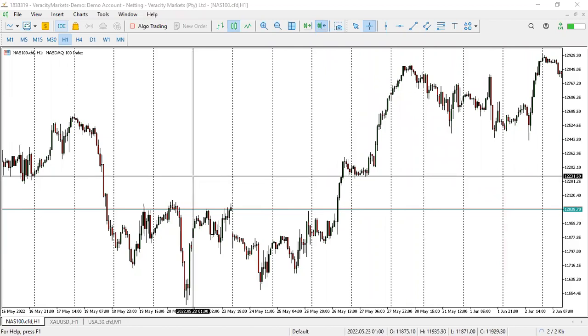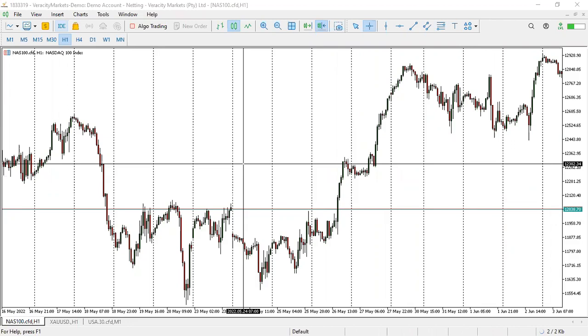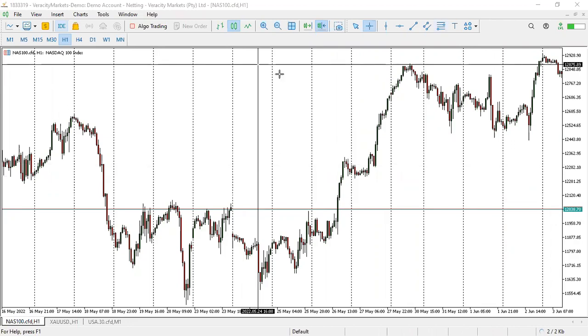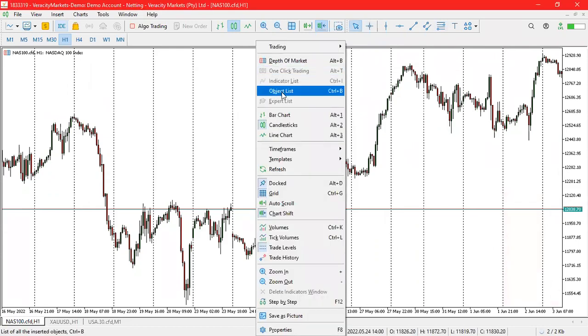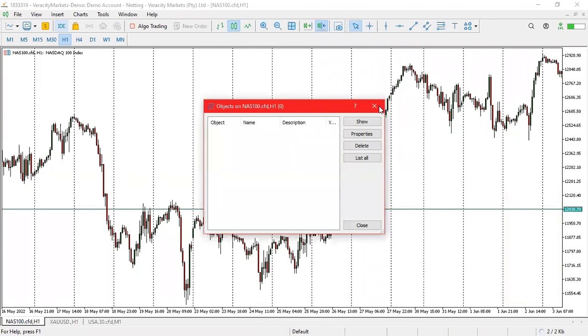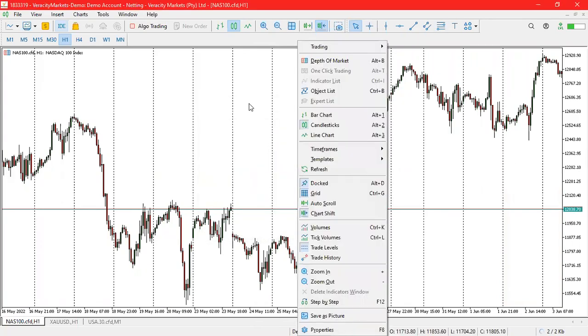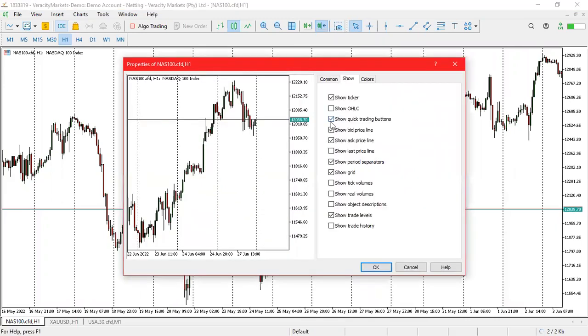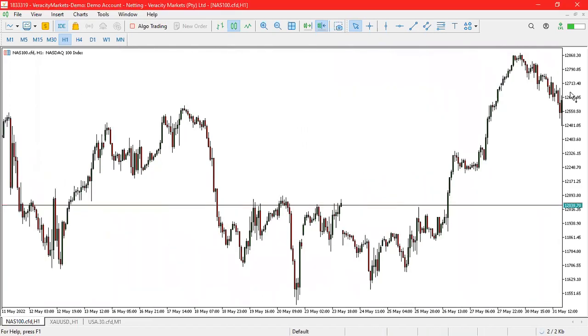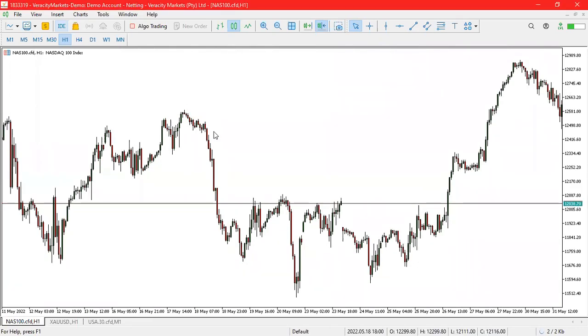So guys, mostly these indices, don't forget they are being manipulated. They work on liquidity. The higher the liquidity, the more it moves. So don't be surprised why NASDAQ is moving during the New York session. It's because a lot of investors are involved. Let me show you what we call block trading. Sometimes I trade the block trading strategy. In block trading, you can see sometimes my setups have many blocks there.